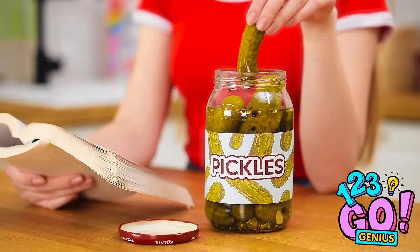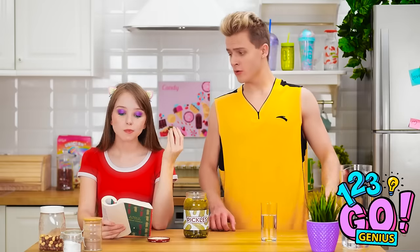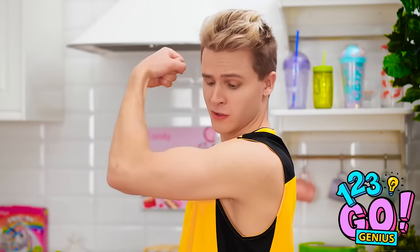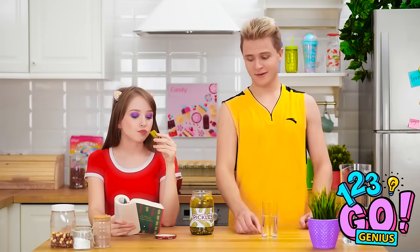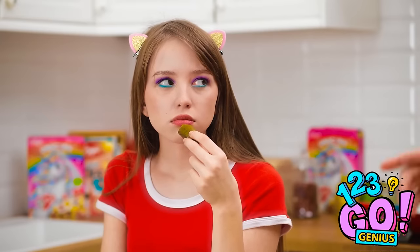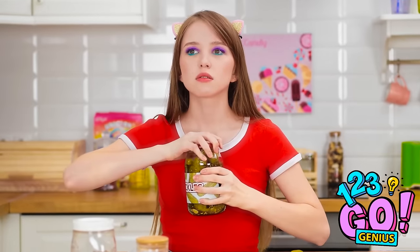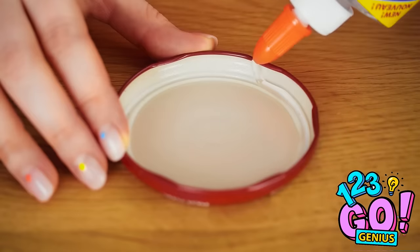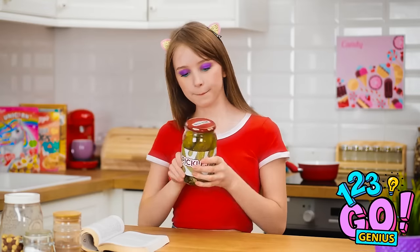Pickles are an excellent snack! Getting so ripped from my workout! What do you think about this? Pretty great, huh? Sure, whatever. My biceps are gonna be huge! He's being so ridiculous right now! Are you just eating pickles?! That's so weird, you weirdo! What's wrong with eating pickles for a snack? I think I know how to make him pay. I'll just take this lid and put some glue on it — a nice line all the way around. And now I'll just put the lid back on the jar of pickles. It's glued tight!